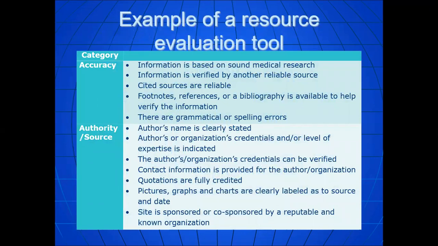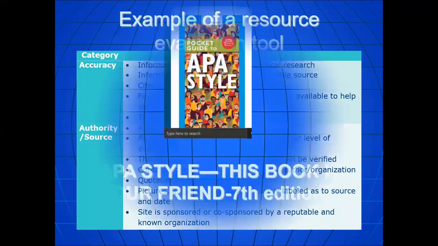One of the key pieces of writing scholarly work is evaluating your sources, and you will be undertaking a project which is about this very thing. These are some criteria that you can use to determine whether the source you're looking at is accurate and if it comes from an authority or source that's credible. Here you can check this out on your own. It just gives you some ideas about that.